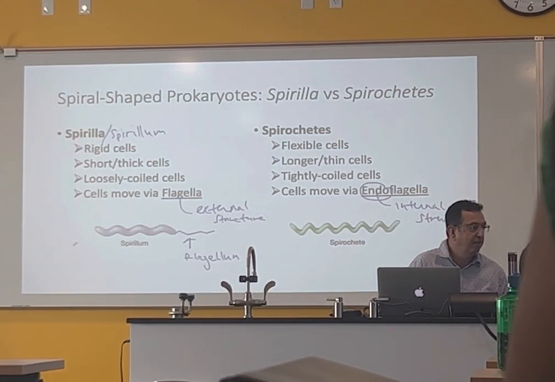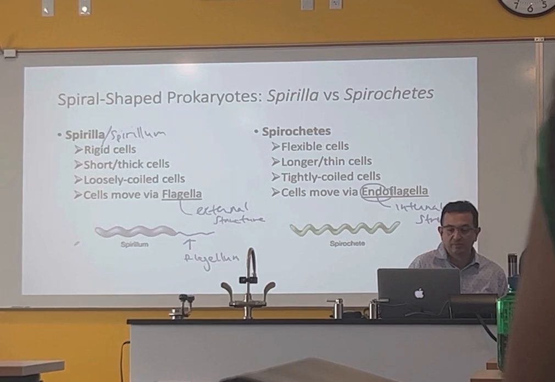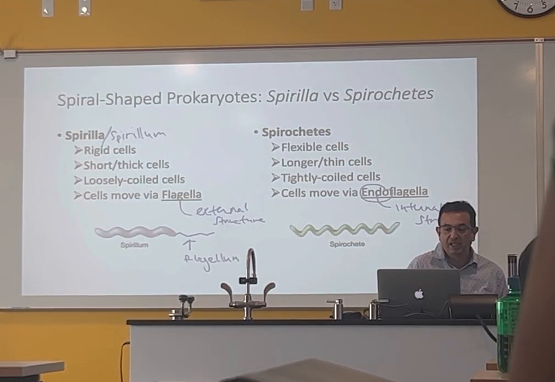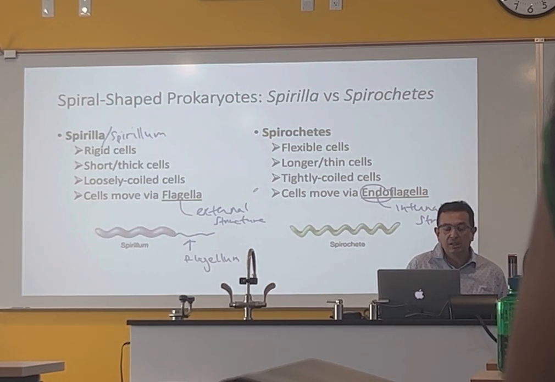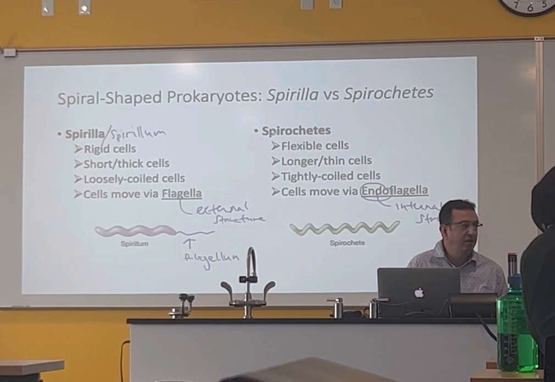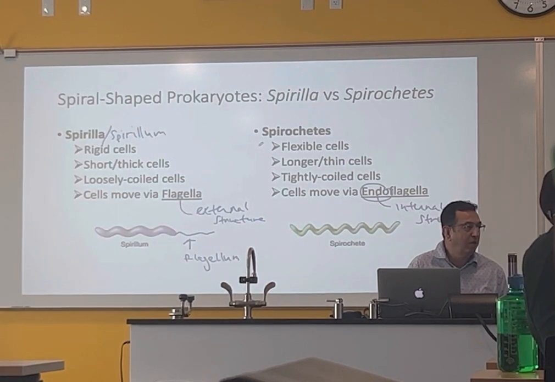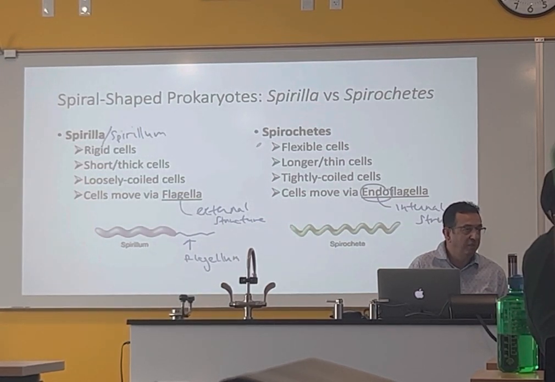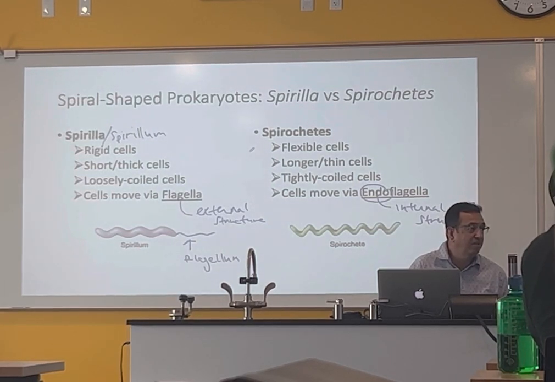Yes, question? Compared to the spirilla and the spirochetes, which shape is more common for bacteria to have? That's a good question. I want to say it's the spirochete, because a lot of the diseases we covered in this class are going to be spirochete type of diseases, like syphilis, Lyme disease, things like that. Those are all called spirochete diseases. So as far as pathogenic ones that cause a lot of disease, I would say it's the spirochetes.